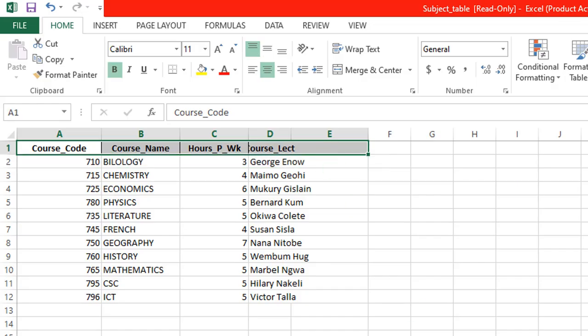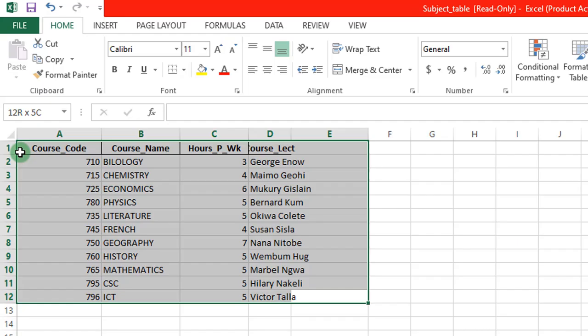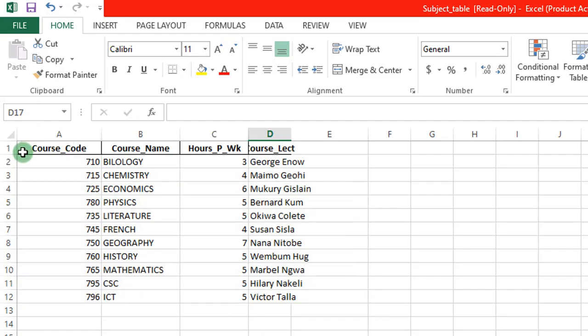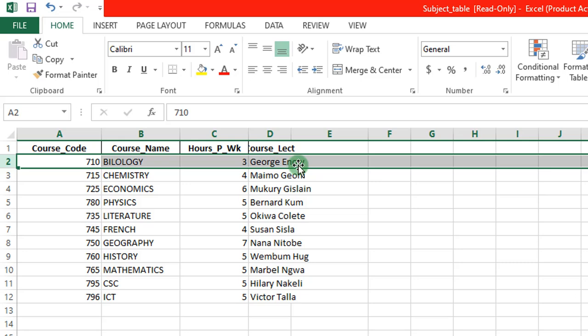So please, each time they give any question where you have an Excel table and you are supposed to import the table to Microsoft Access, make sure that you arrange your table in this form. Simply make sure that your data is starting, in fact, the different information is starting at line 1, after the next line 2, line 3, and the rest. So that when you import the table, Microsoft Access is going to identify this first line directly to be the field of your table. Now, as from the second row, it is going to identify that as the record.